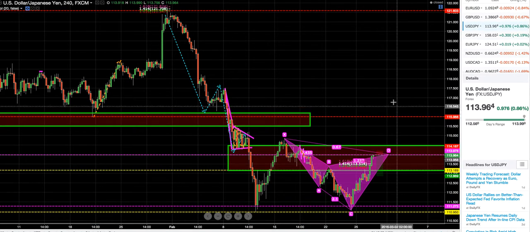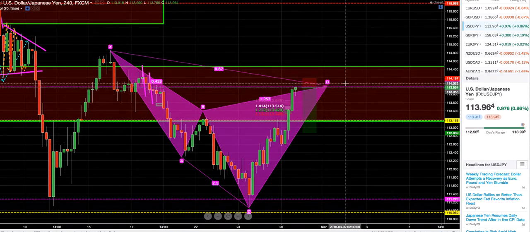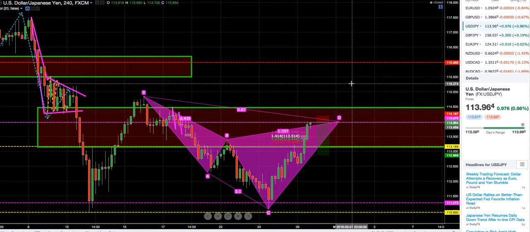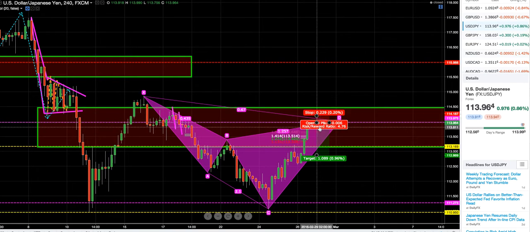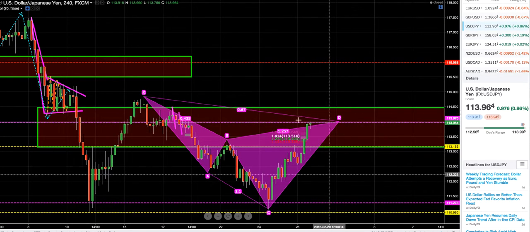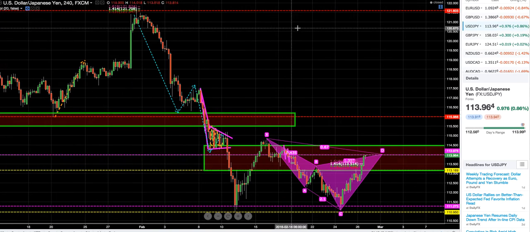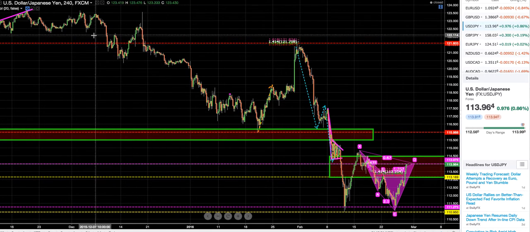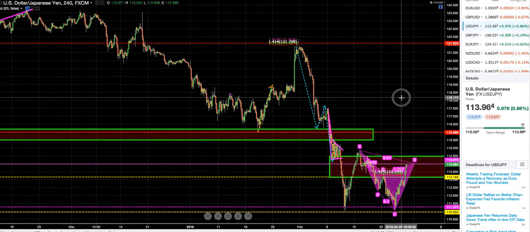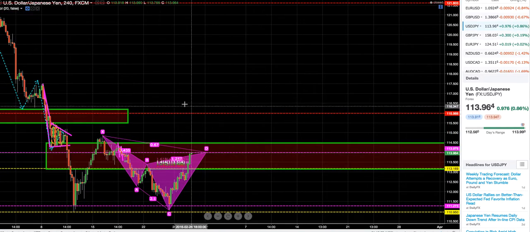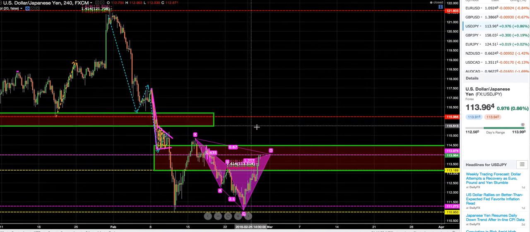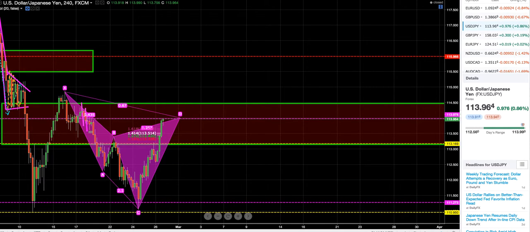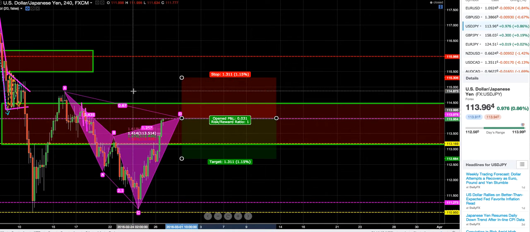The next pair I'm going to take a look at is the dollar yen. And this is an interesting one. Excuse my language, but this is a sexy setup of the cipher pattern on the 4-hour. The problem becomes, for me and many more, you just want to jump on this downward moving market right here. But taking a look at the cipher pattern on the 4-hour, the problem becomes we want to short the market.